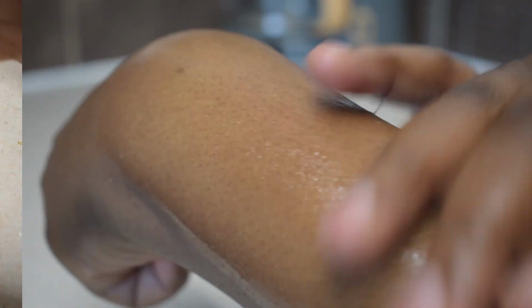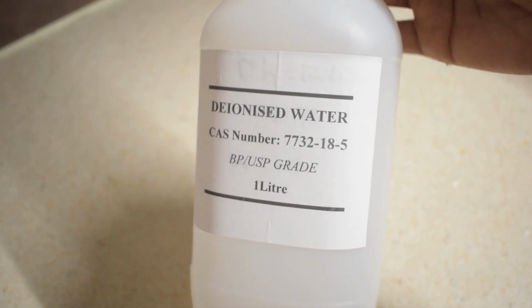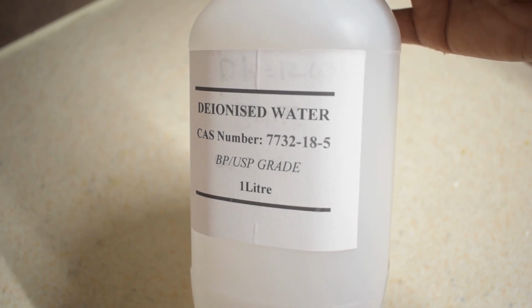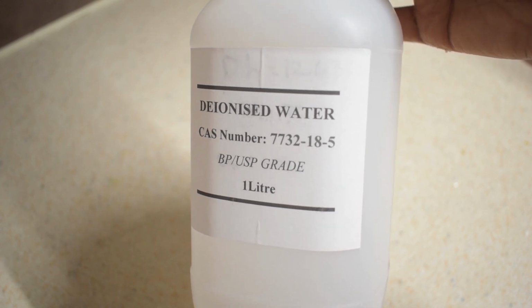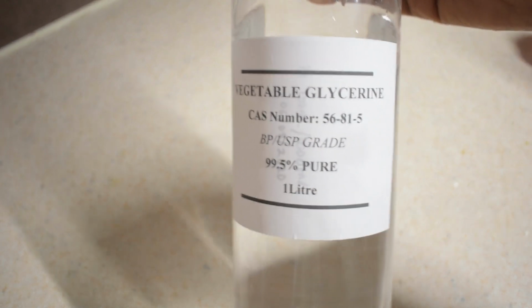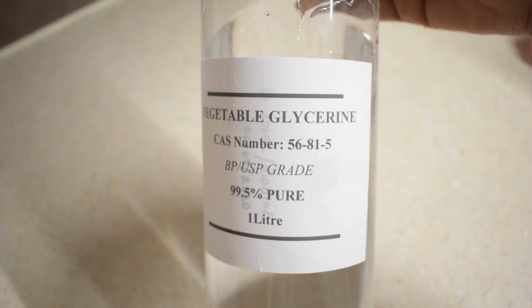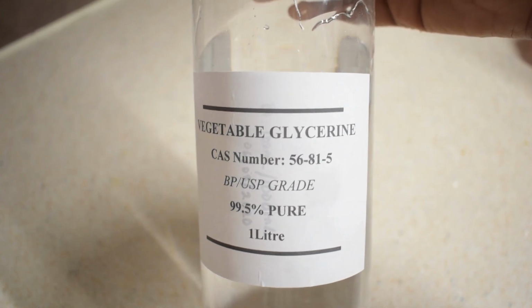Alright guys, let's get started. To make this serum, you will need deionised water, but you can use tap water if you don't have access to deionised water. If you intend to sell this serum, it would be advisable to use deionised water due to its purity and it being more sterile than tap water. But if this is just for your personal use, then feel free to use tap water if that is what you want to use. You will need vegetable glycerine. Like I said in my previous video, glycerine is one of the best moisturizing agents used in many skincare products, and it's very affordable and accessible.